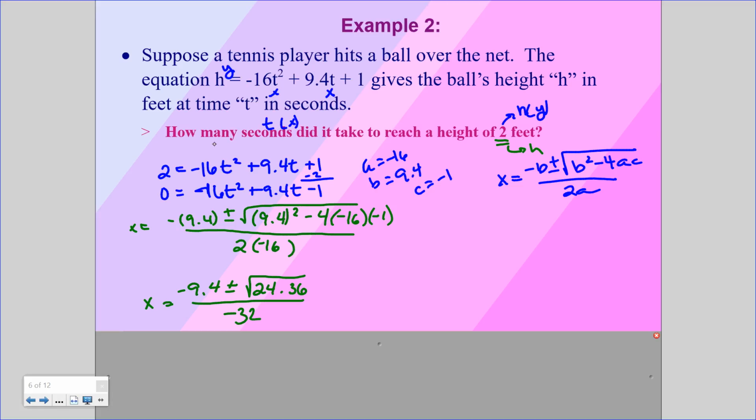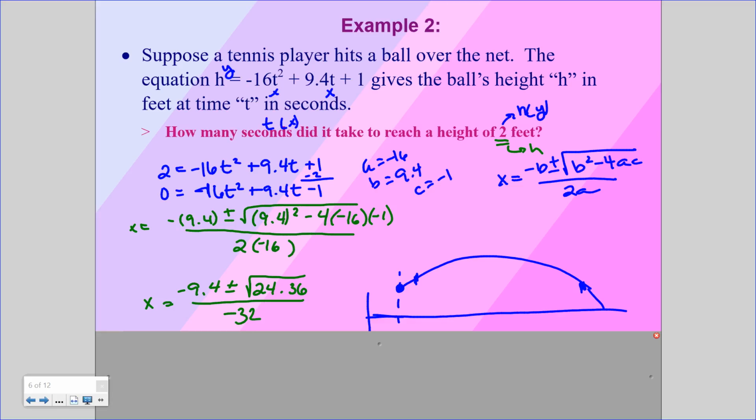At this point, we're wondering how many seconds did it take to reach a height of 2 feet? Well, if I think about this ball being hit, it's going up and coming back down. So wherever you're starting from is probably being hit above the ground, right? So our x-axis is probably down here, and this might represent your starting point, but it's not necessarily your y-axis in this case. So we're wondering, when will it reach 2 feet? Well, it's going to reach 2 feet, and this really implies on the way up. So it might reach 2 feet around here. It's also going to hit 2 feet on the way back down as well.